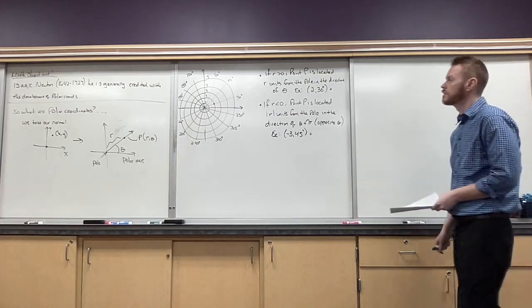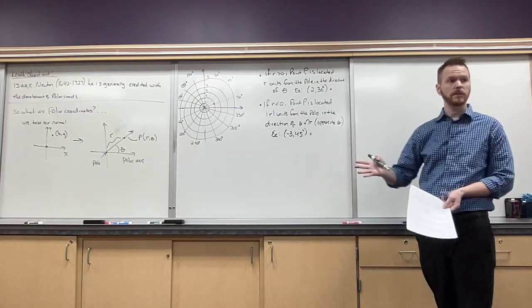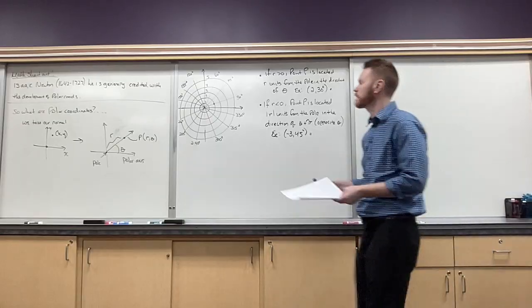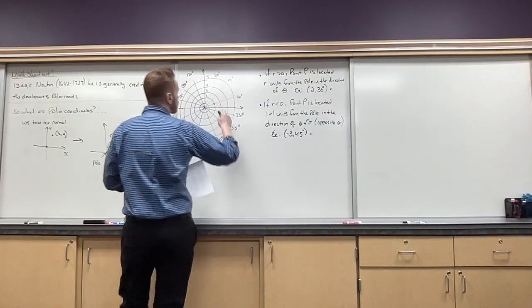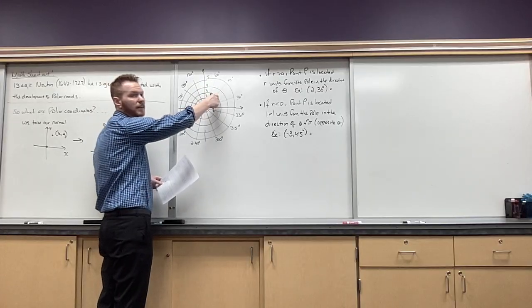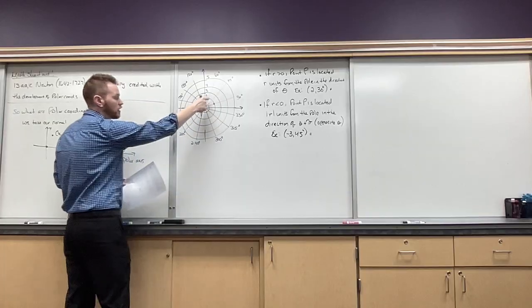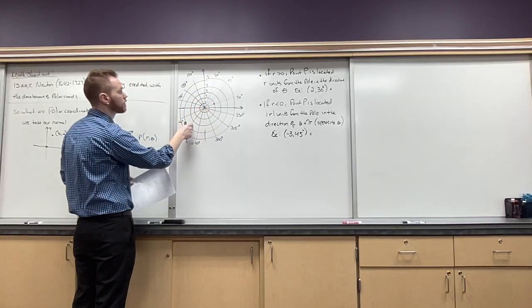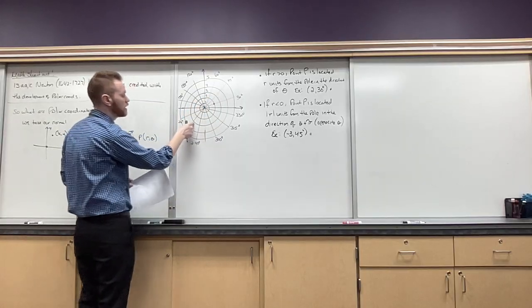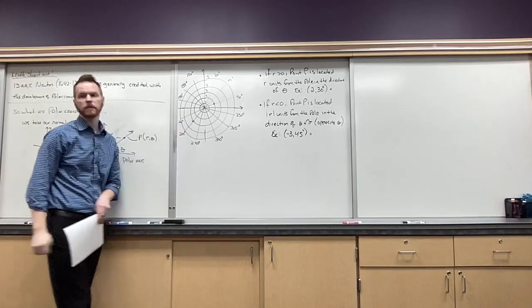Okay. So, I'm going to show you how to work with this. Again, go where 45 degrees is. Okay, so 45 degrees is here. So if it was a normal 3, you put the point there. But because it's negative, you're going to go in the entire opposite direction. You're going to go over here. Okay, I want to make sure I'm hitting the 3 mark. So right there is where negative 3, 45 degrees is.